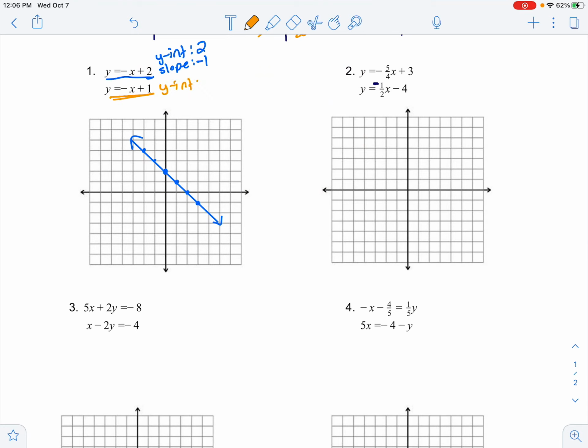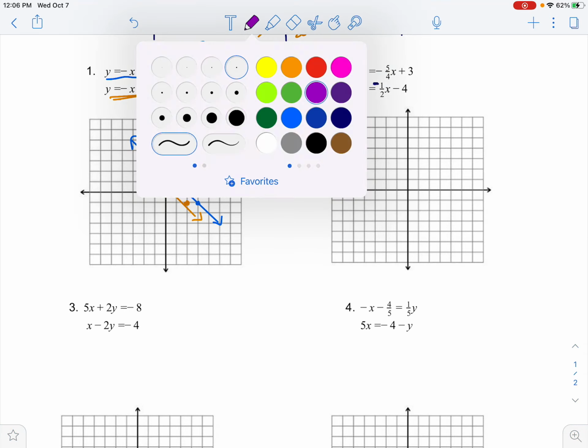Now I'm going to do the second one in orange. So my y-intercept is at 1. My slope is a -1. So I'm going to go up 1 and put a point. From that point, I'm going to go down 1 over 1, down 1 over 1. Oh, wait. Hey, look. They have different starting points, but the exact same slope. So which means they're parallel. If I have parallel lines, are they ever going to intersect? No. So this one would be no solution. Let's look at the next one.